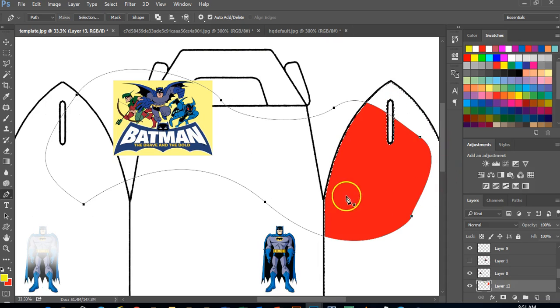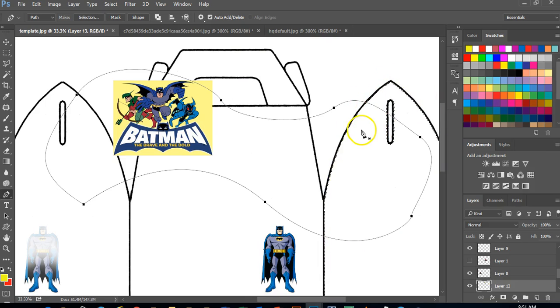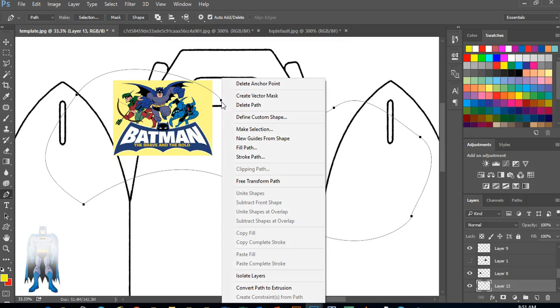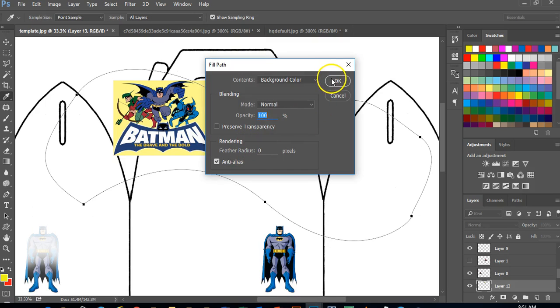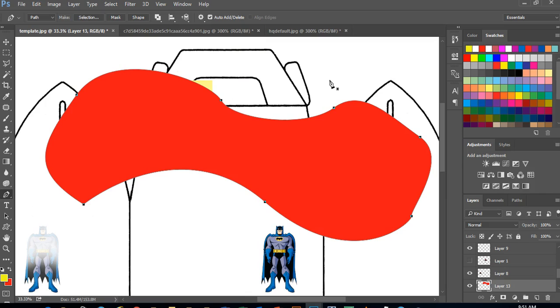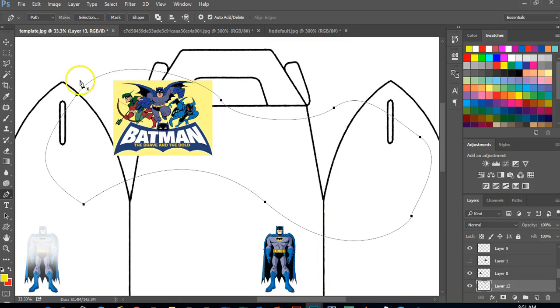Now, see what it did here? It filled, but it only filled this part of it because I forgot I had a selection active here. So I'm going to undo that, hit Control D to deselect. Now I'm going to do it again. Fill path. OK. Now I have filled. So it's sort of like making a selection. But the cool thing about paths is that you can make them follow along, like make text or whatever follow along with them. So that's my cue to go ahead and talk a little bit about the text tool.